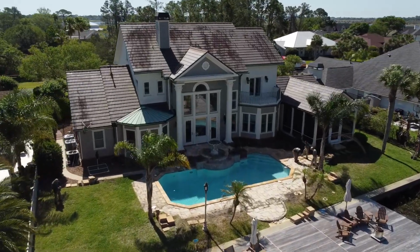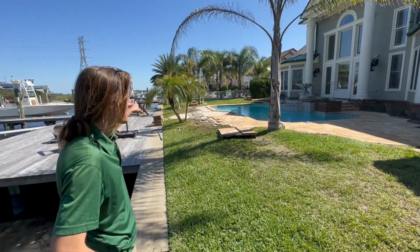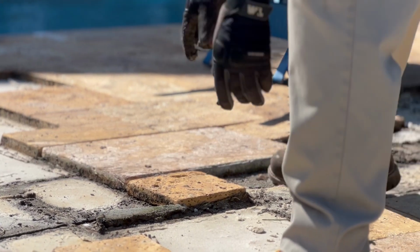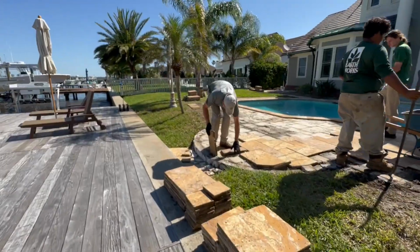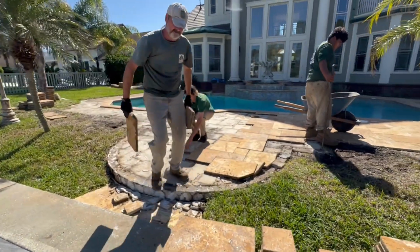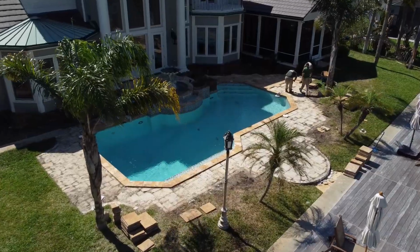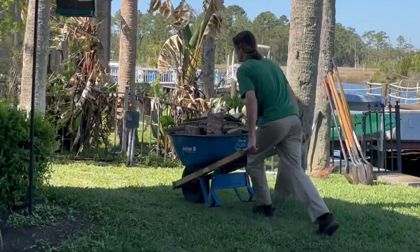And this is where we're starting our project. Taking out these travertine pavers, setting aside the good ones and taking out the bad ones. Just enough to do a border around it once we're done replacing the body of it with some nice white marble travertine. Doing a slight expansion on the sides. Just sort of cleaning up the shape of it. It's sort of this like keyhole ornate shape. And we're just going to give it a nice, more squared shape.